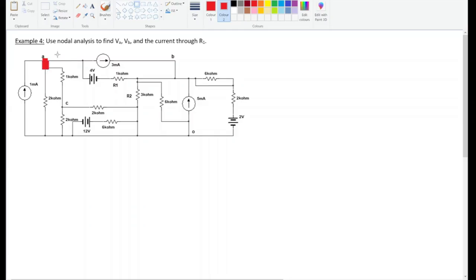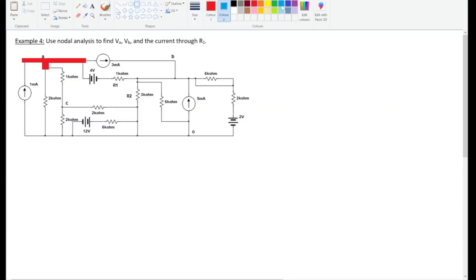So we've made A a bigger node here. It's like a gigantic node now. And we can do the exact same thing over here. This section doesn't have any devices in it, so it's actually the same node. We can continue on over here, and that's also part of this A node. Okay, that looks like it's about done.